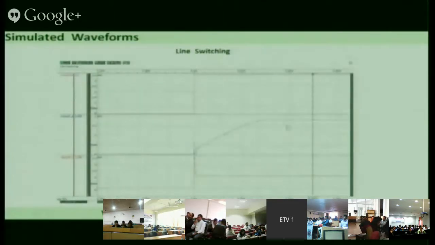Next is the line switching. If you switch the line, from the input no voltage is coming here; you can see it is 0. At this point, input has started coming, so we have switched the input line from here to here. This is the output voltage. Before switching, nothing comes at the output, and once you have switched, it starts rising, and then it becomes stable after some time. From here, it becomes stable.